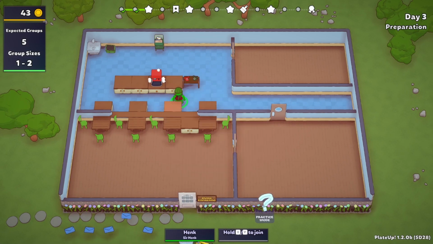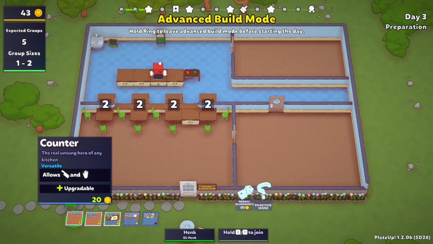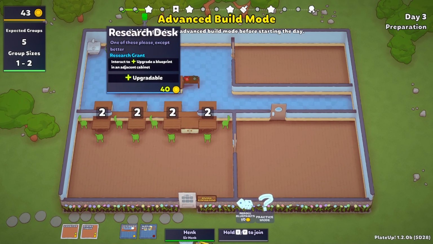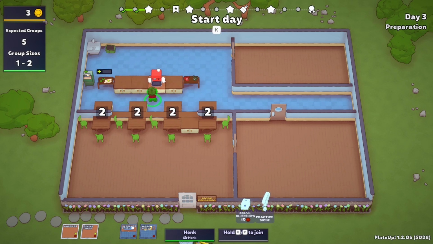Okay, day two is over. And now we're in day three prep. Hopefully we got our research desk here. There it is. Okay. So let's put this over here. And you know what? Let's put everything over here so it's more accessible. Right there and right there and boom. Right there and buy this. And again, we're left with 3 coins. So there's nothing much else we can do other than research.